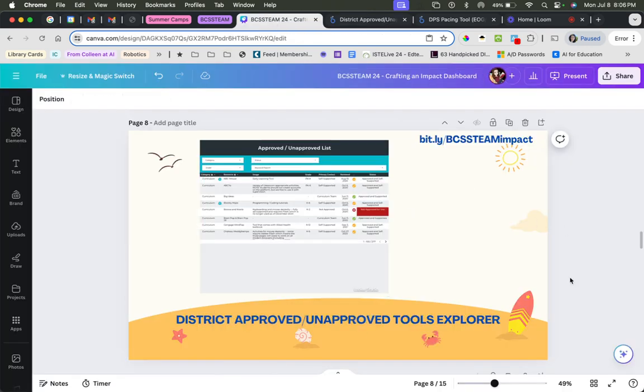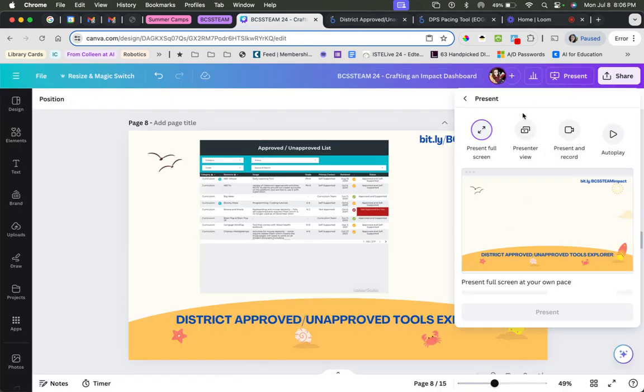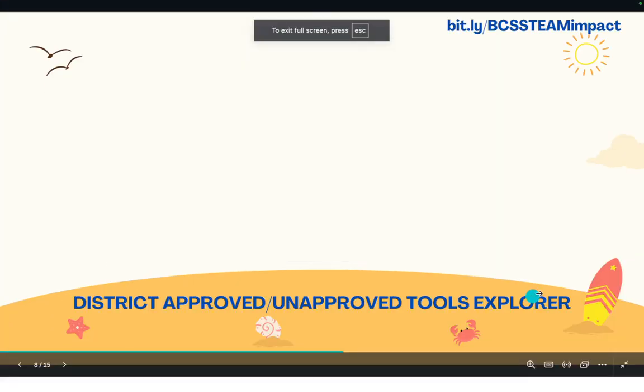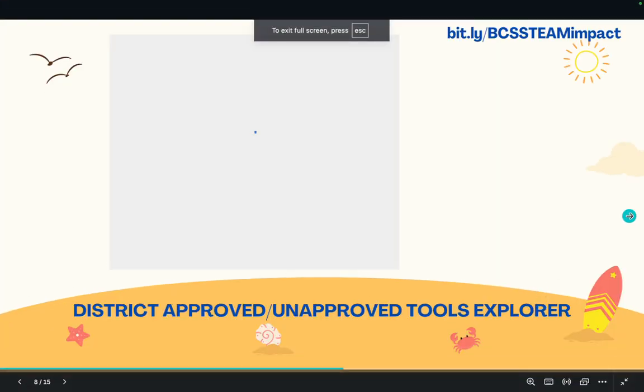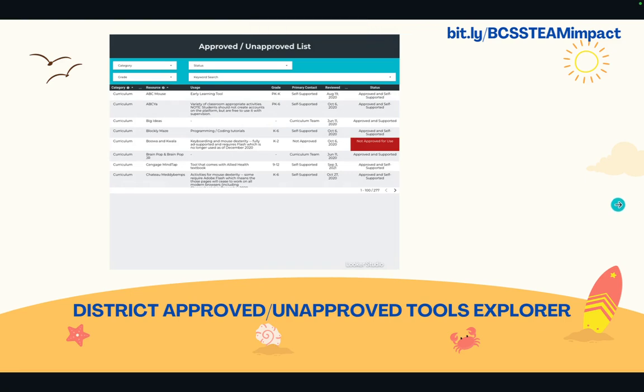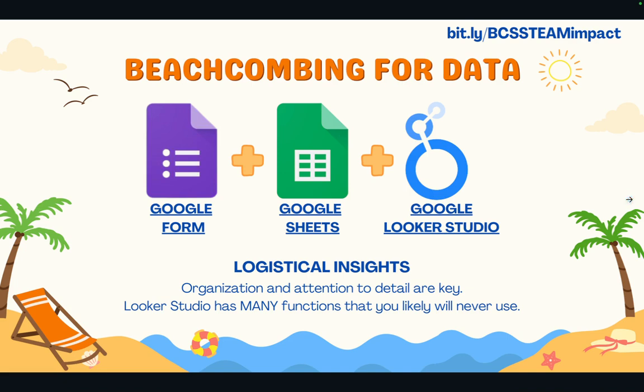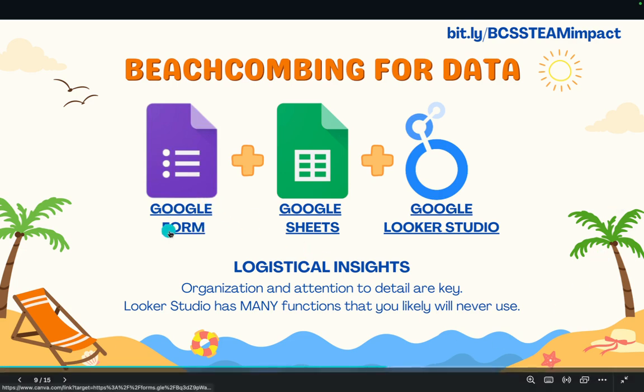So again, these are exemplars to get your mind working on all things that you could use a completely free platform for. So speaking of completely free, we're going to make our sample one, and we are going to use Google Forms, Google Sheets, and Google Looker Studio. You can click on these and you can fill out my example form.